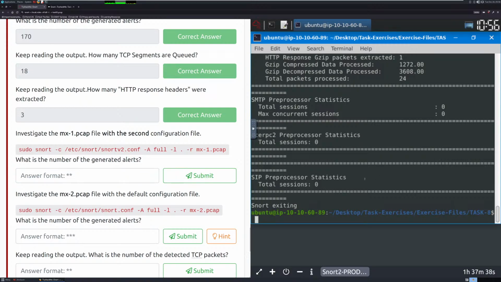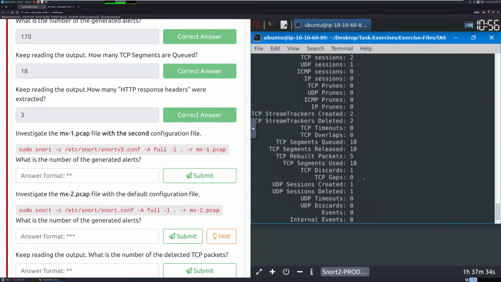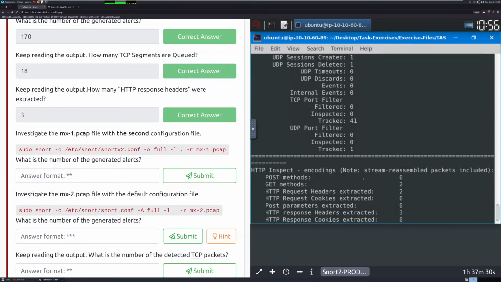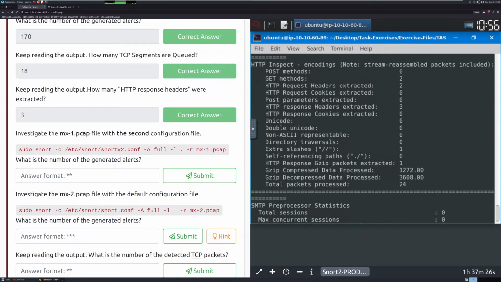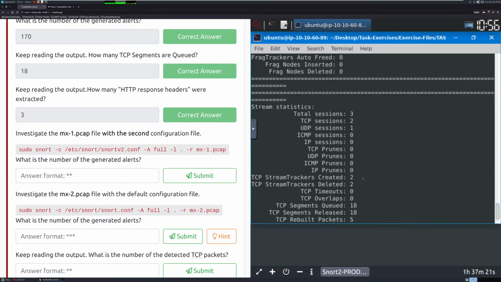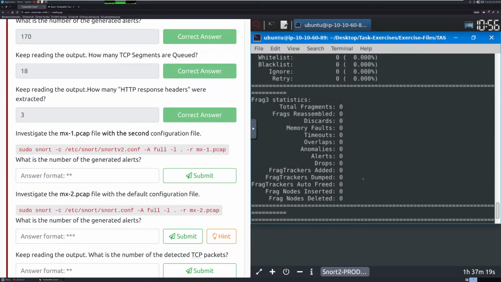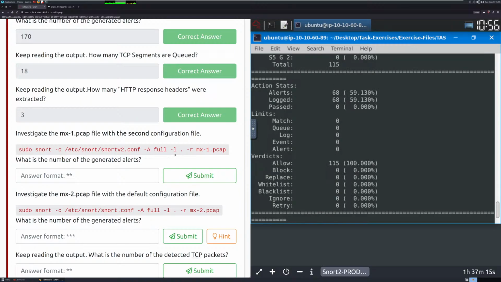What is the number of generated alerts? Generated alerts. I see 0, bro. No, 68.